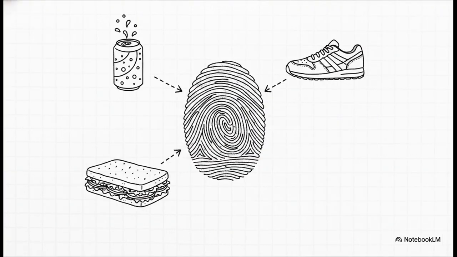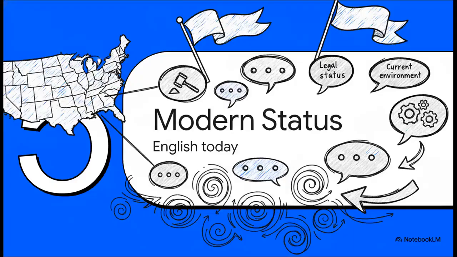And hey, it isn't just about vowels, it's about vocabulary too. There's this really famous study by linguist Bert Vaux that found everyday word choices are so hyper-regional, they act almost like a linguistic fingerprint. Do you drink soda, pop, or Coke? Do you wear sneakers or tennis shoes? Are you eating a sub or a hoagie? Depending on how you answer those simple questions, a linguist can very often pinpoint exactly what region of the United States you grew up in. Crazy, right? Finally, let's look at Section 5, Modern Status.